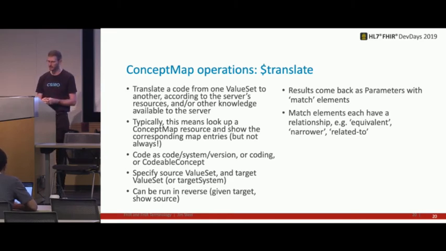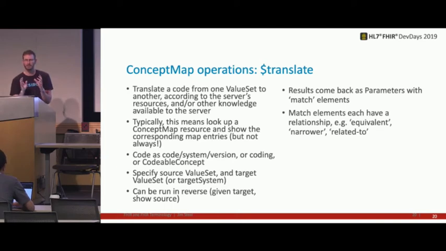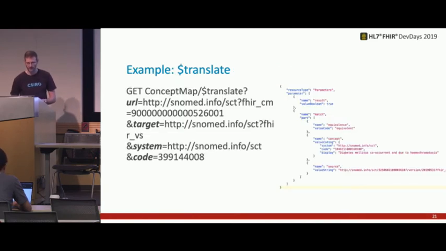So the concept map could say, for example, code A is equivalent to code B, or it could say that code A is narrower than code B, or that it's just related in some unspecified way. There's a set of relationships that exist there. If you're designing concept maps, be very careful about which relationships you use, because they're going to change. The number of relationships is going to shrink in the next release of FHIR. But there are some that are in there that are safe. So if you're interested in that, come and talk to me or Rob or Michael Lawley about which relationships are likely to stick around.